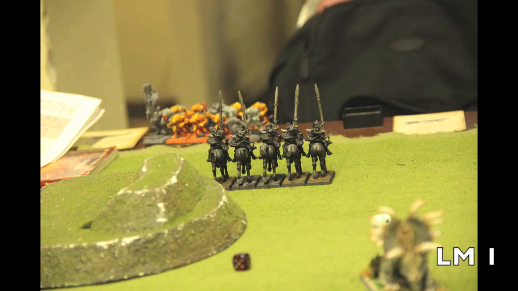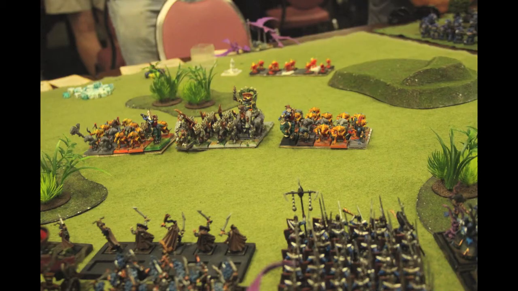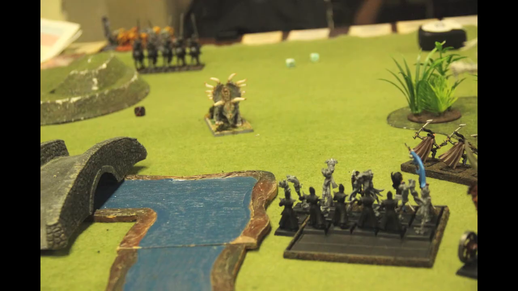So let's go into his turn. The Ripperdactyls continue to flee and run off the board. The Salamander gets further into my flank, so I can definitely not see him. His main line just moves forward, getting ready to take a charge and then react to it. And then the Stegodon moves around and gets ready to shoot at my Witches.